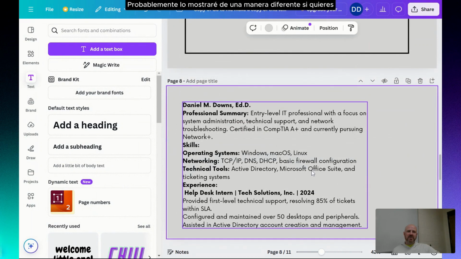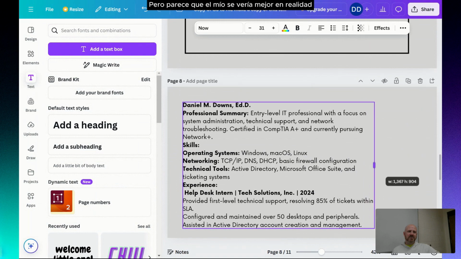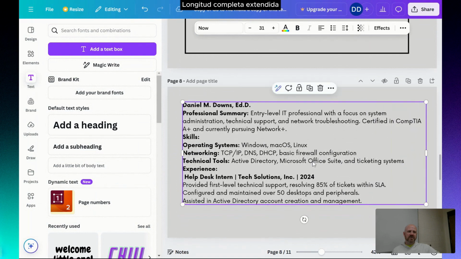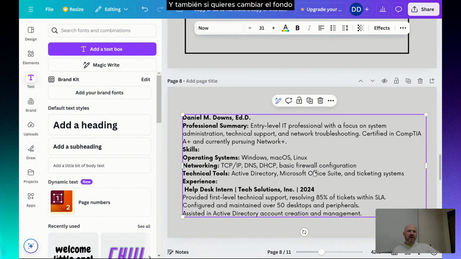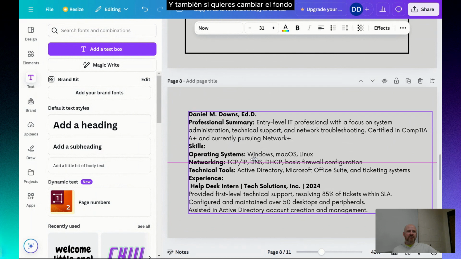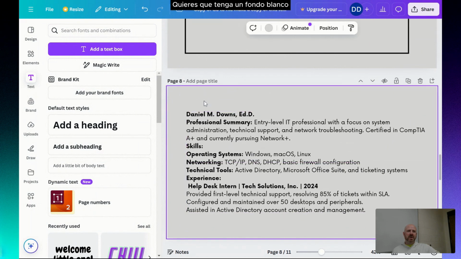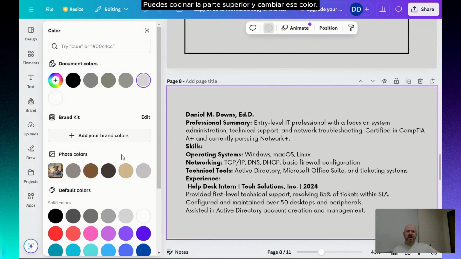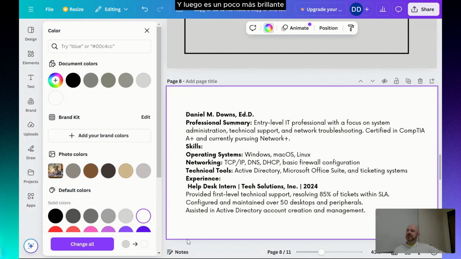I'll probably show that differently if you want, but it looks like mine would look better extended full length. Also, if you want to change the background, and maybe you want a white background, not the gray, you can click up at the top and change that color. And then it's a little brighter. Maybe you want to draw more attention to that one with your resume.